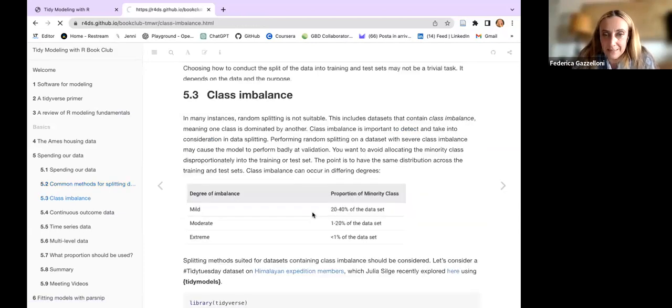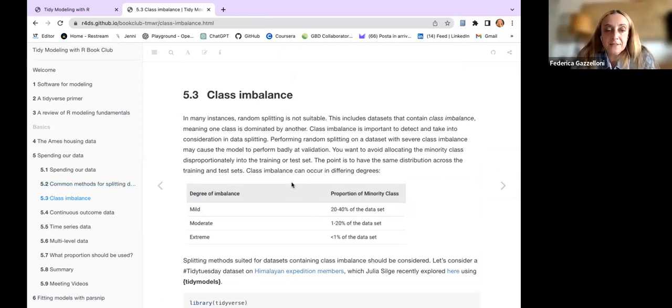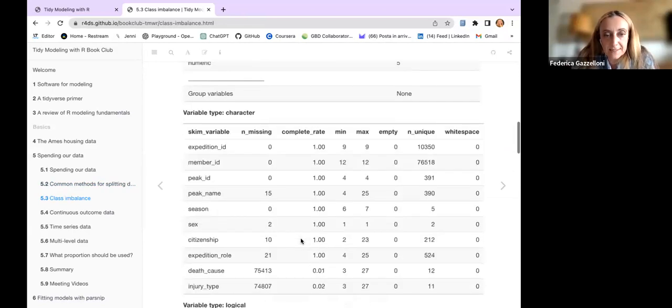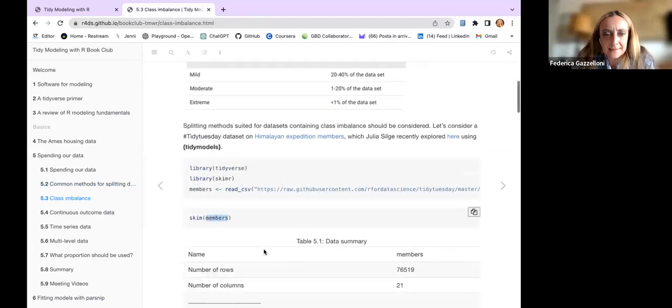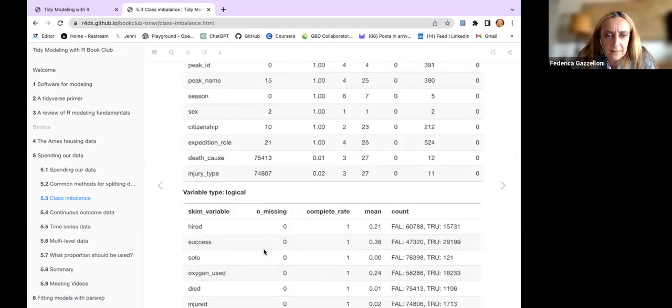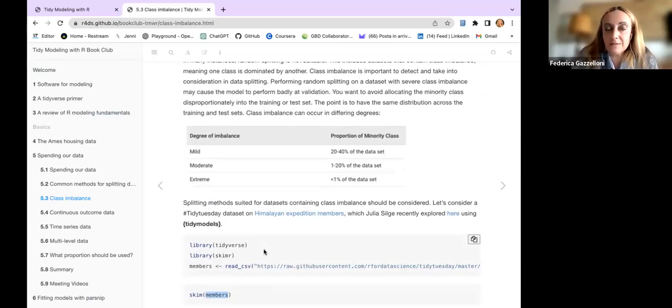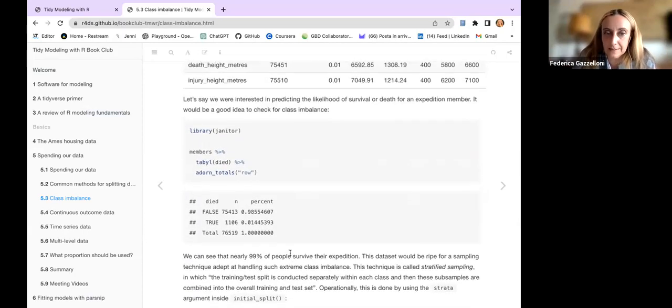So, talking about class imbalances, in the case of the Ames data, for example, some house prices can differ if the houses are located in some places more than in others. So based on some consideration of the data, we can stratify our splits, specifying the variable, which is generally our response variable.